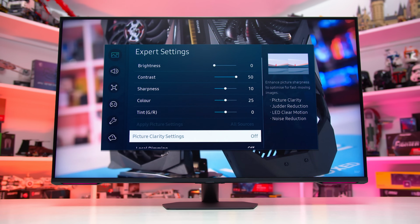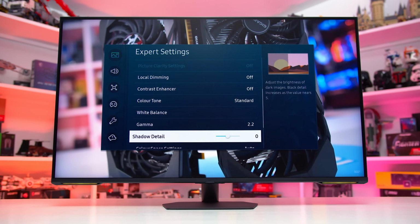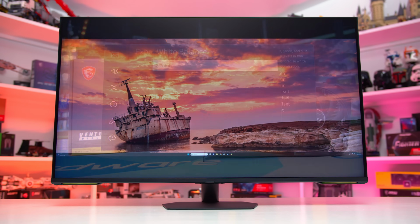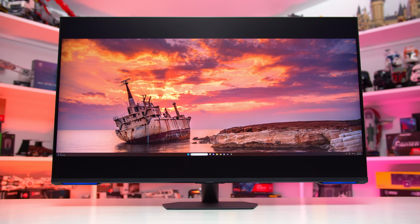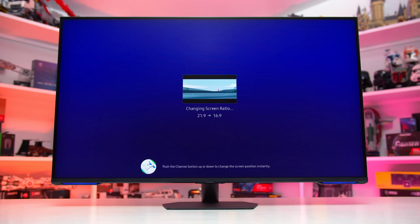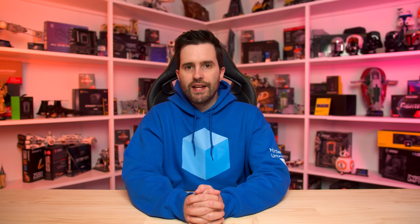There's even some decent gaming features like crosshair support and an ultra-wide game view mode that runs the monitor as a 3840 by 1600 ultra-wide with black bars at the top and bottom. Useful if you're finding it difficult to see stuff at the top and bottom of such a large screen in the game you're playing. One of the benefits of choosing an LCD over an OLED at this size is text clarity.